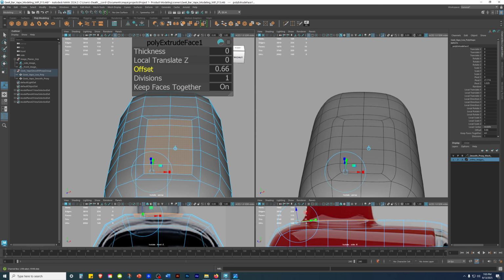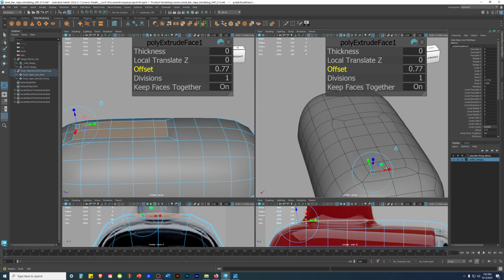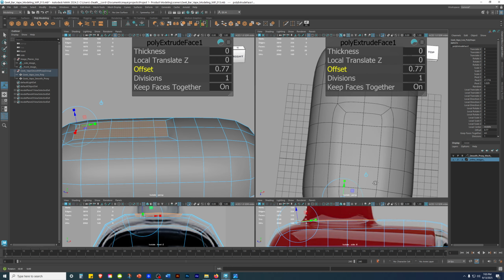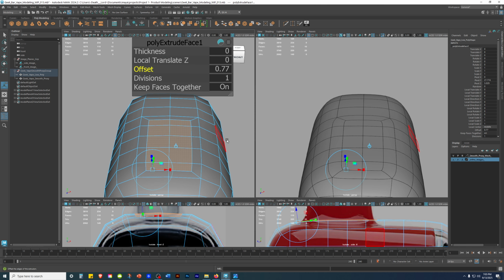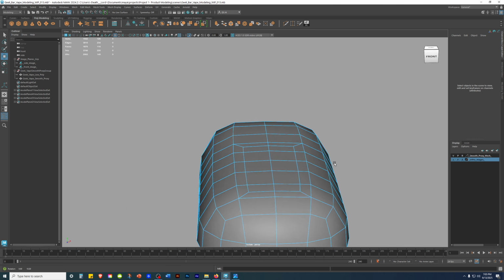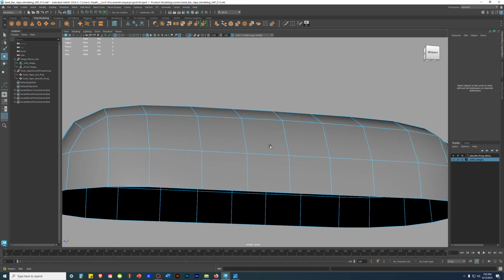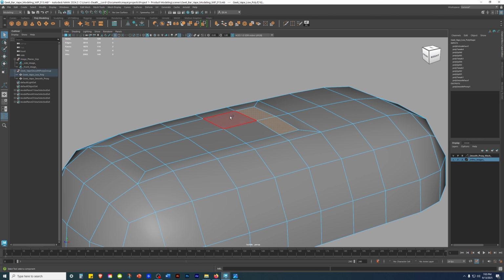And slide some more. Not that much. Press W. Okay. So this makes the footprint that I'm going to yank it out of, basically like this, more or less.